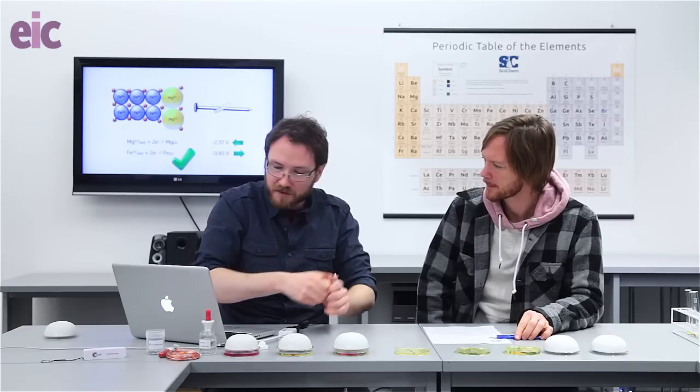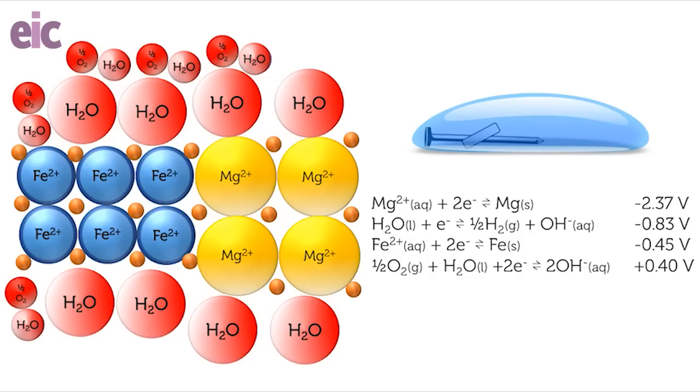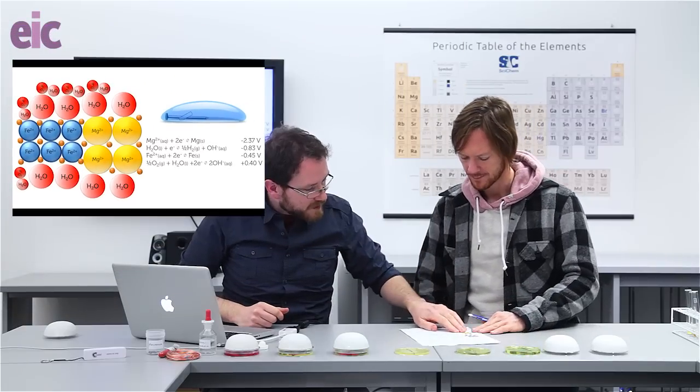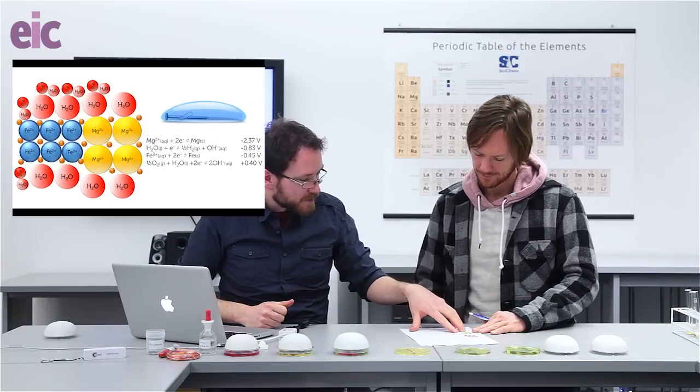We know that where we've got lots of electrons, we might have a chance at giving those electrons to some water and oxygen combined. So this is where we've now got a slightly more complicated example. Here's our magnesium in contact with our iron, and we've got our water and our oxygenated water as well. We'll start nice and simple, with just the magnesium and the water. In this case, can the magnesium directly, forget about the iron, give electrons to the water?